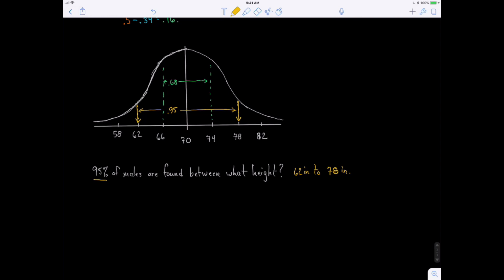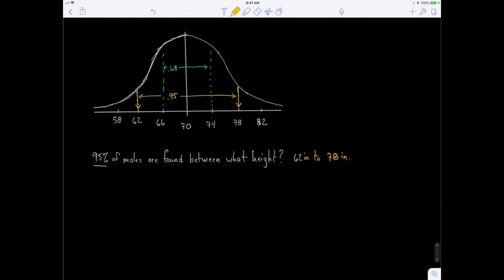And let's say we wanted to convert those back into feet and inches, because that's the way most of us would share our height with someone. We would say that they're 5'10" or 5'8" or something like that. So let's do that. Here's how we do this. We take our 62 and we divide it by 12. Well, 12 goes into 62 5 times. 5 times 12 is 60. We subtract the 60 and we get a 2. So we have 5, remainder 2, and that's the answer. The answer is 62 inches is equal to 5 feet 2 inches.